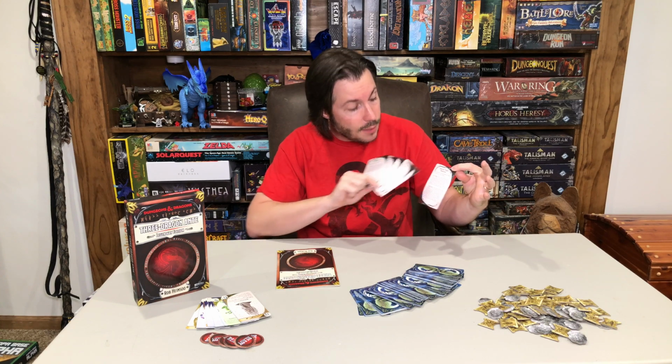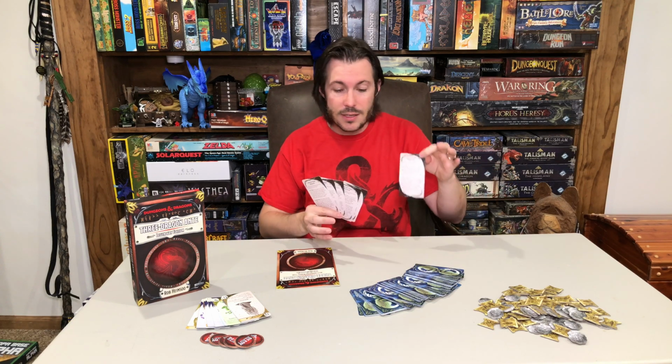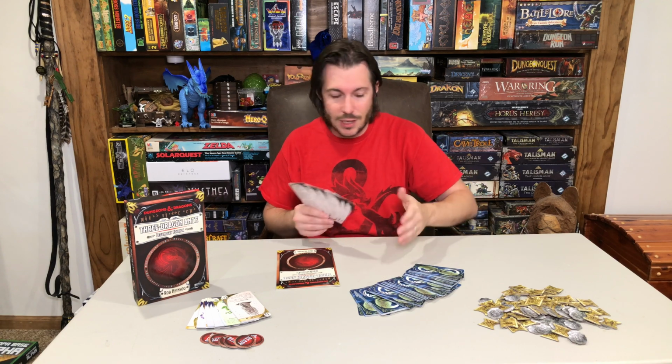If at any point in time you can match all the colors of those cards, then you'll get a certain special ability. If you can get all of them having the same strength, there will be another special ability that you can get as well. So there is some benefit in maybe not just playing the most powerful cards every time, but trying to get sets or suits of cards out in front of you that give you triggered special powers.